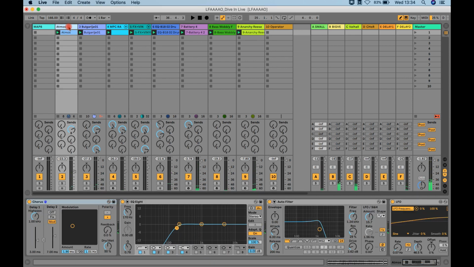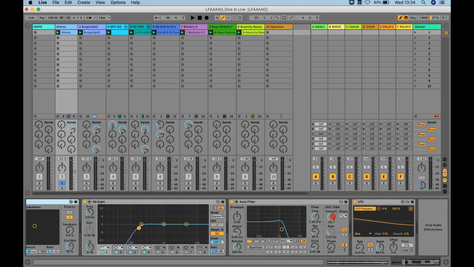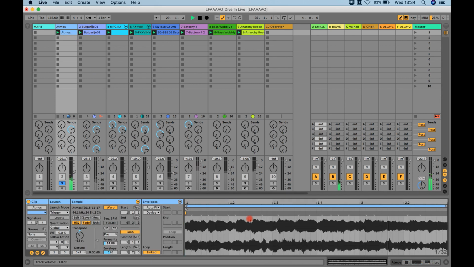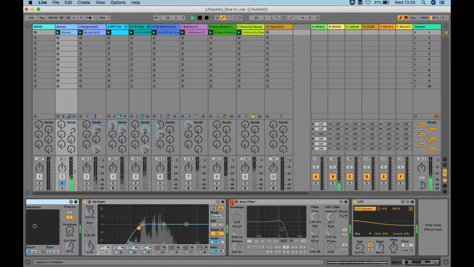So that's a bit of a drum and bass track, and I started it out with this pad sound. I'll turn off the filter. This is the atmosphere that I build up. It's just a loop of a pad sound which just goes on. And to keep it a bit more interesting, I put this filter on.